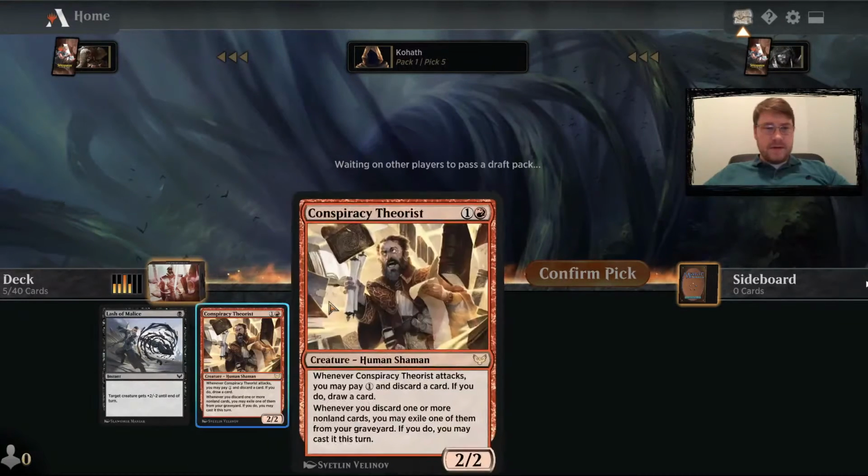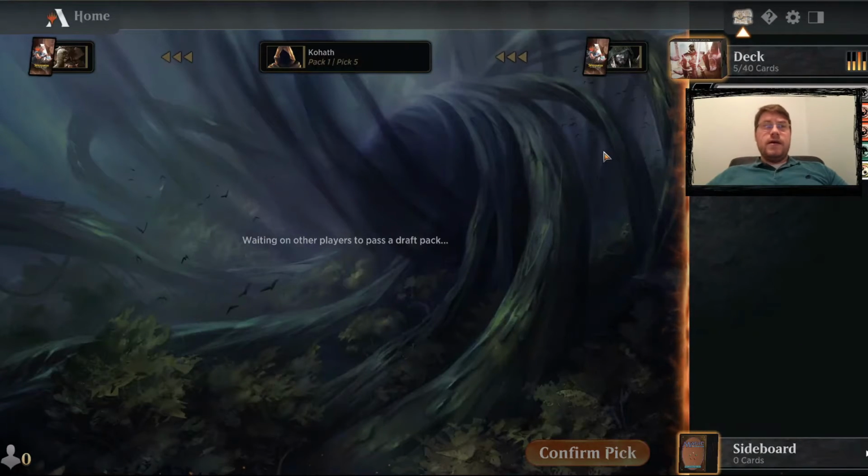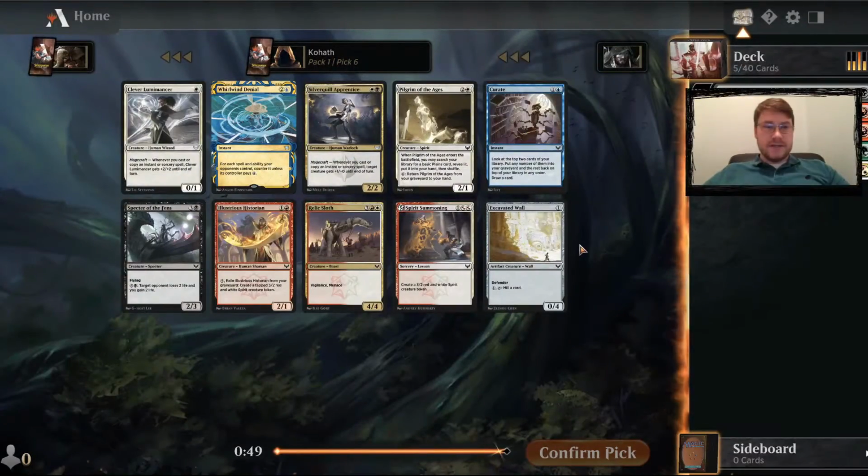Again, I do want to be pretty aggressive, so I want our curve to be pretty steep, starting at 1, dropping down to 4. Would I play many 5-drops in this deck? I'm not sure. It's not impossible.